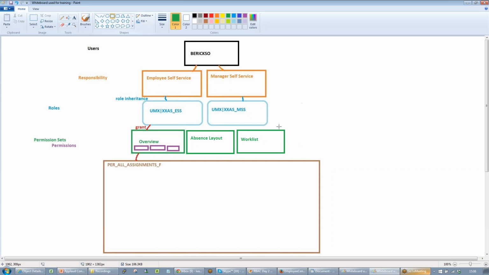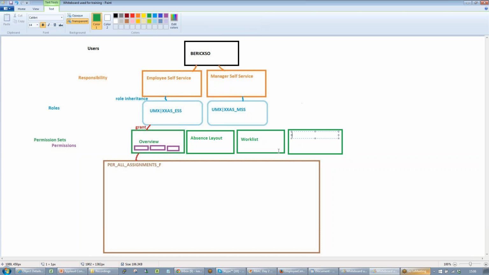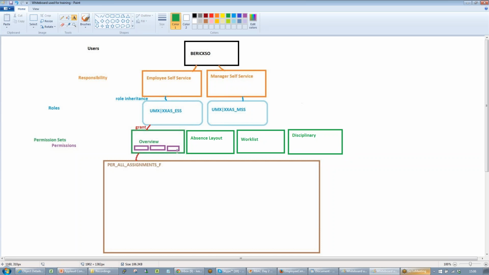And in this case, we're going to add disciplinary. Right. So 3 different layouts.